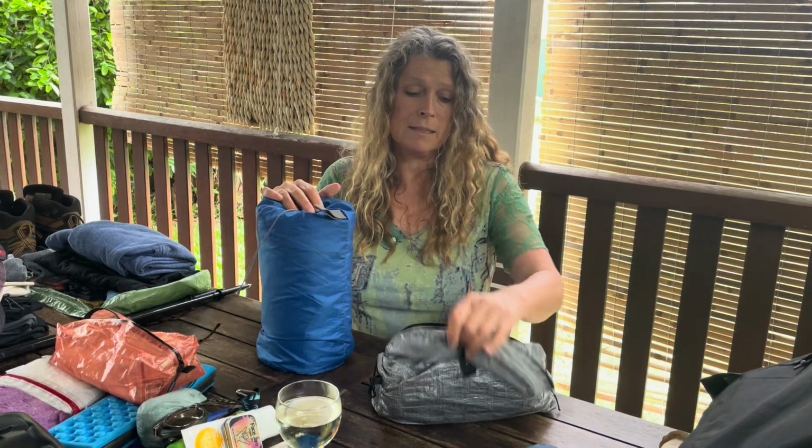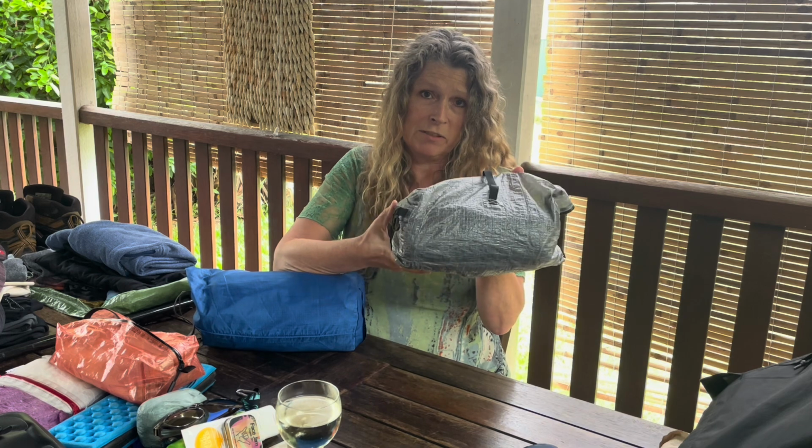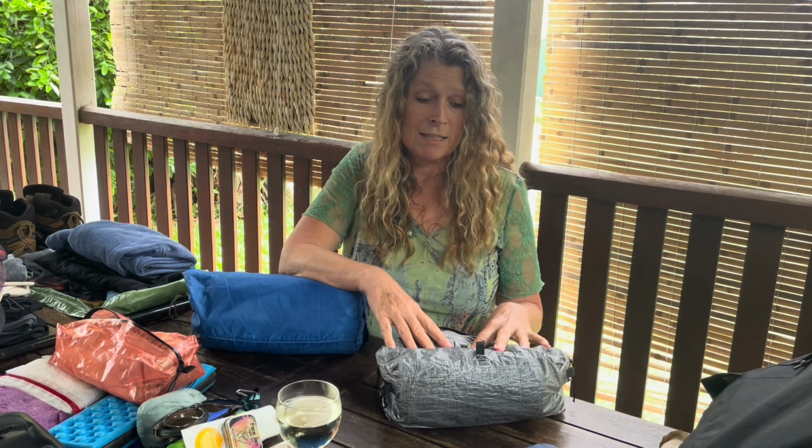But this whole sleeping setup, so the new mattress, the new pillow, and the pump, compared to this was over a kilo, and this is about 850 grams. So I am going to try it out, and it'll be interesting to see how comfortable that is, because this is really super comfortable, and rest is important. But I also think that we will be spending more nights in huts, but I still hope this is comfortable. I guess I'm going to find out.